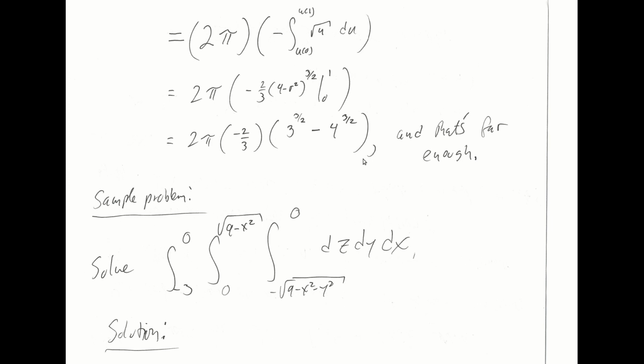Alright, so let's give this a try. If you just try to proceed straight away, you can find the first antiderivative certainly. My integrand is 1. I take an antiderivative with respect to z and get z, and I can plug in my upper limit and subtract off the value of my lower limit. You should end up with integrand just equal to the square root of 9 minus x squared minus y squared. You're going to have minus a negative, so you just get the root here.